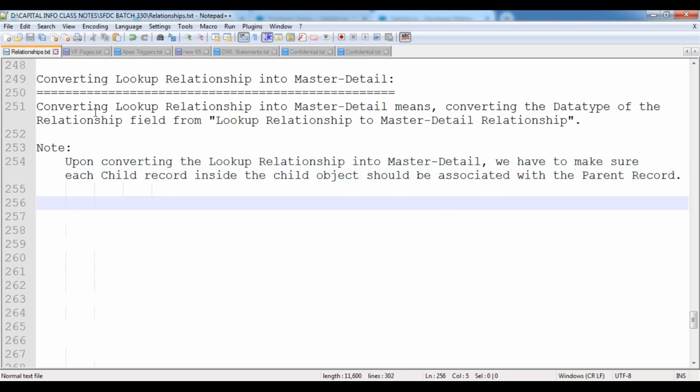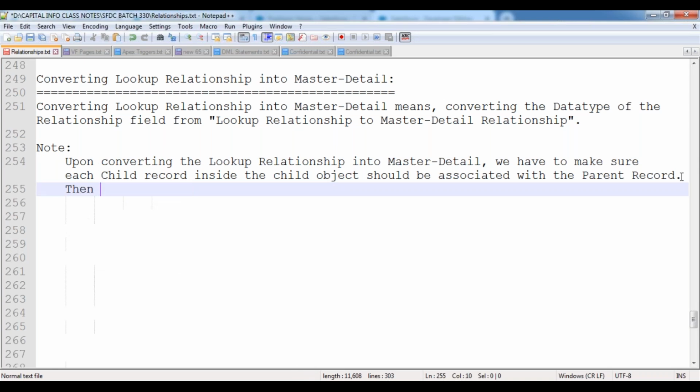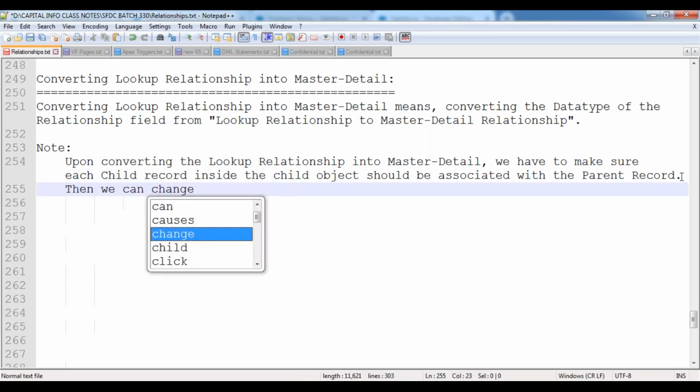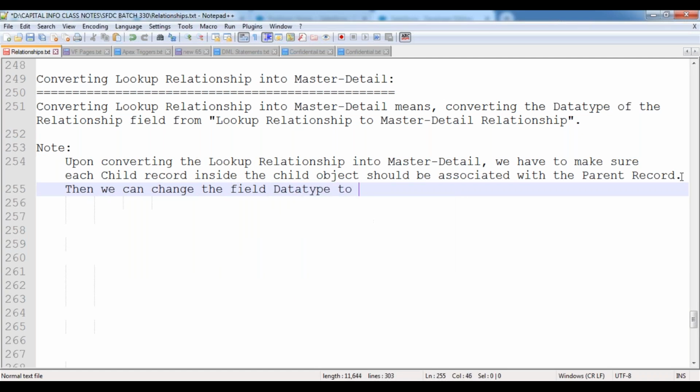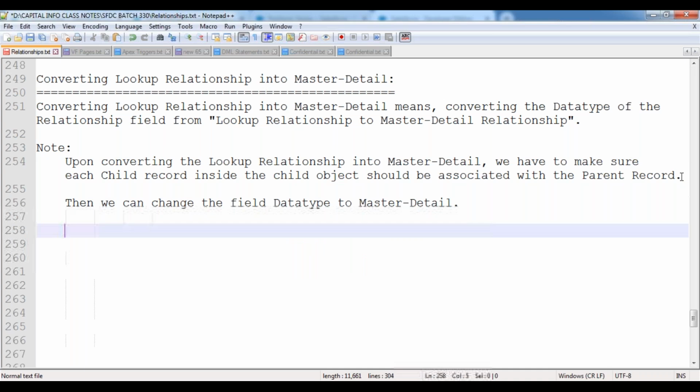Then we can change the field data type to master detail. It's a fundamental principle.